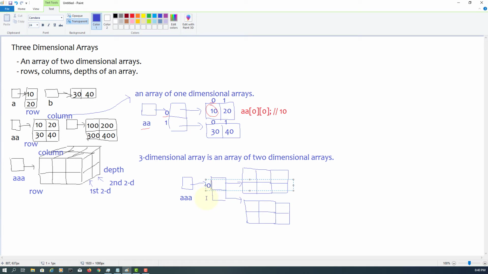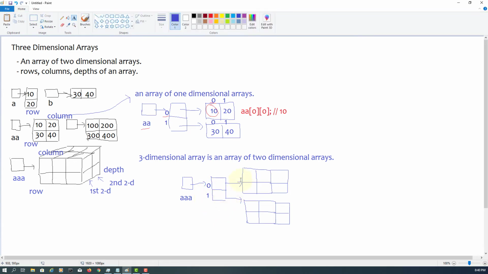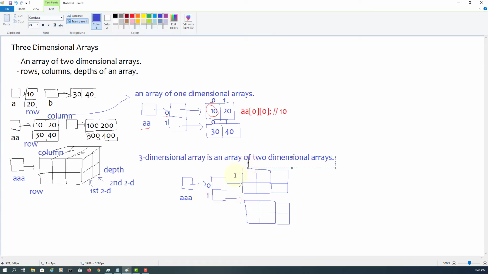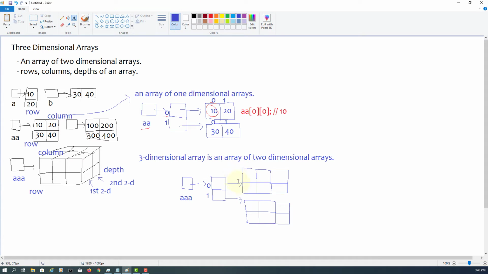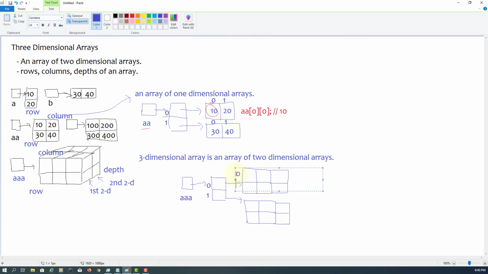A three-dimensional array can be seen as a one-dimensional array referring to two-dimensional arrays because we have 2 rows. And then again 0 and 1, that refers to 0, 1, 2. Again 0 and 1.